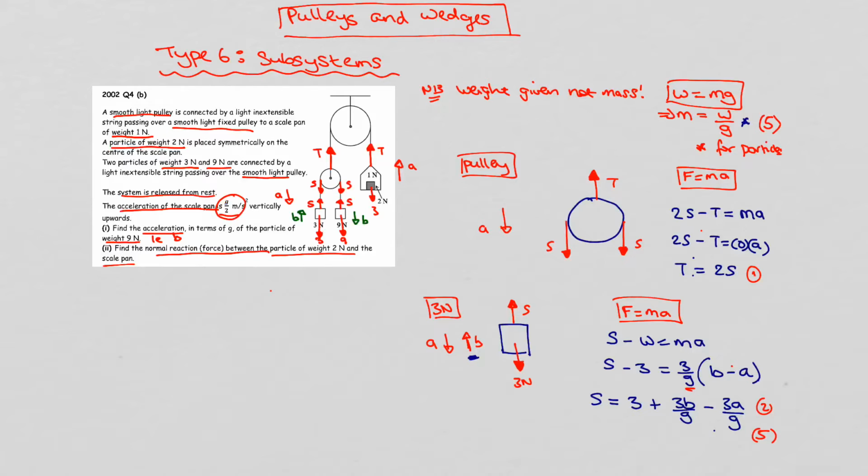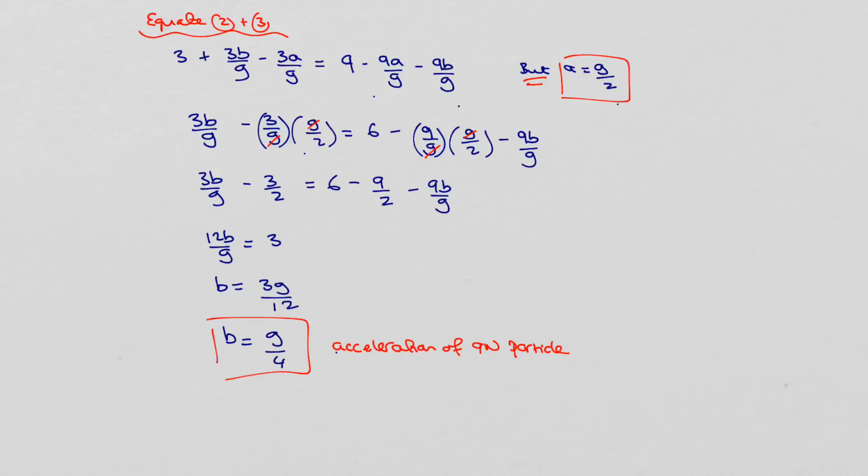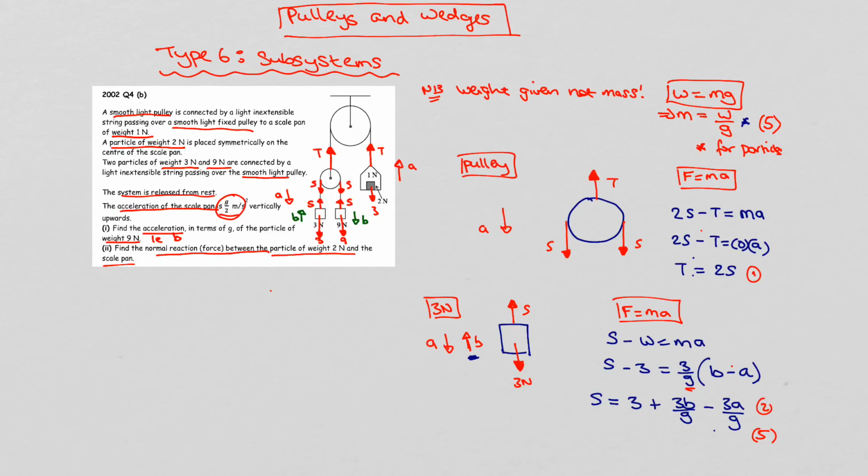So for setting up the equations that we were going to use, 2 and 3, you're getting 10 marks for basically setting up the equations that you were going to use for your simultaneous equations. And then for equating them, we were getting 5 marks. And then for solving for our acceleration, we were getting 5 marks. So we had 25 marks for that first bit. An unusual year because then we actually got not 5 but 10 marks. So it was a 35 mark question that year.